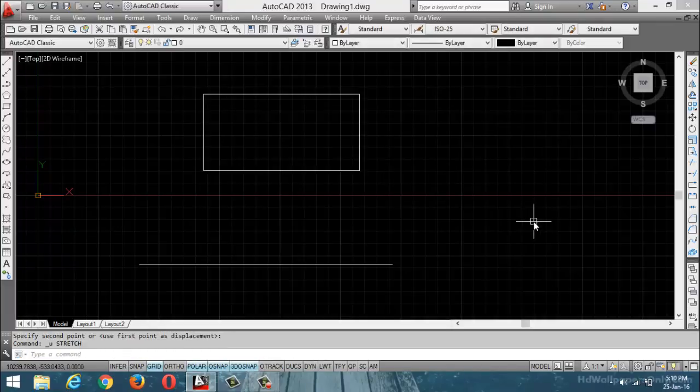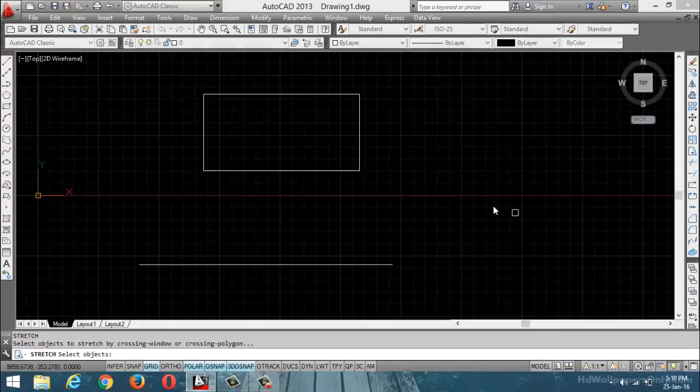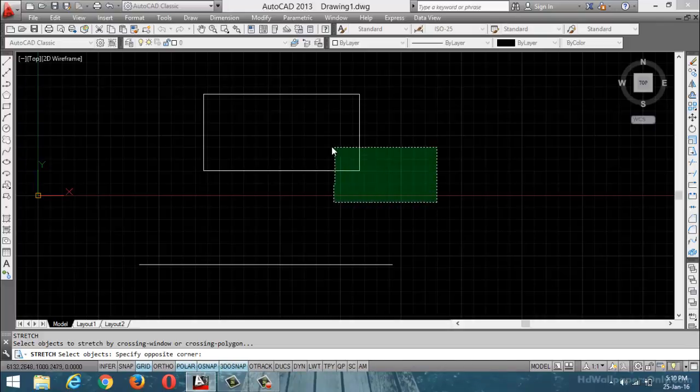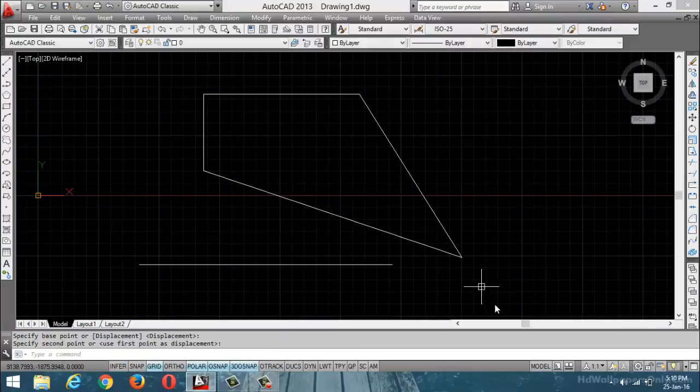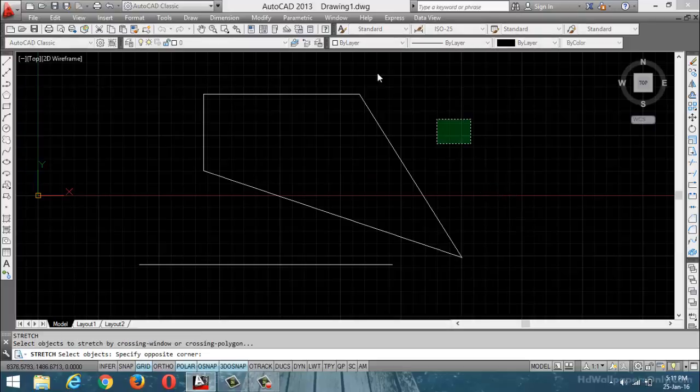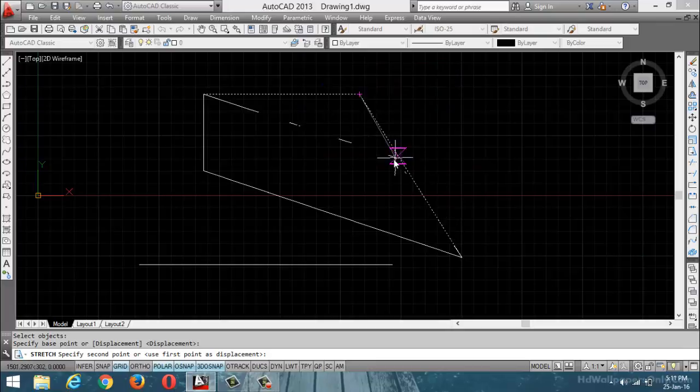Then next, S, enter. Now this time I am going to stretch this corner. For that purpose, my selection is window selection or cross selection or drag selection, any type of selection. Okay, enter. Now select this corner point. Now this is the stretching. Again, same thing. Window selection, enter, select this one.